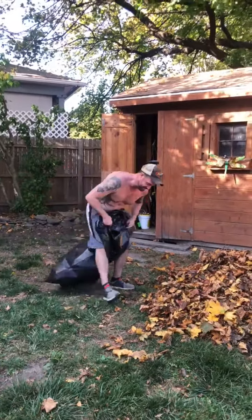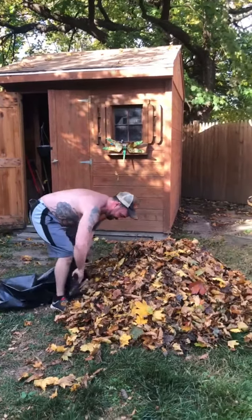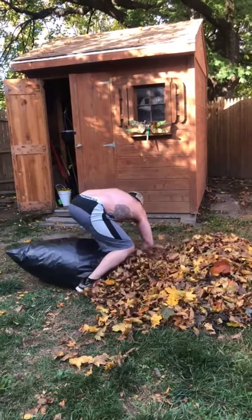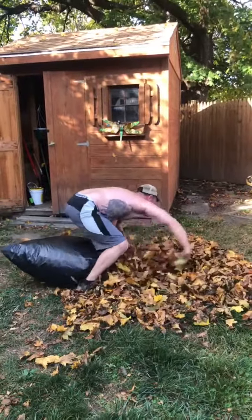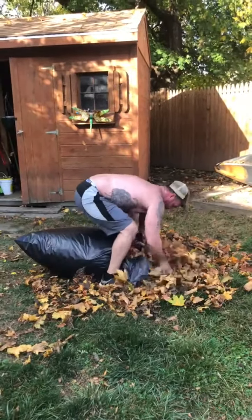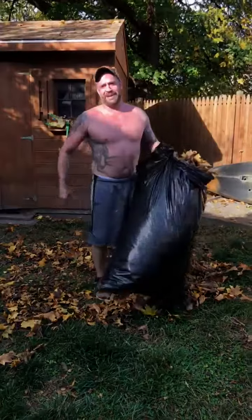You take the bag like this, you stand in front of the pile, you hook one side on one foot, you hook one side on the other foot, you get right up to the pile. That's how you fill the bag.